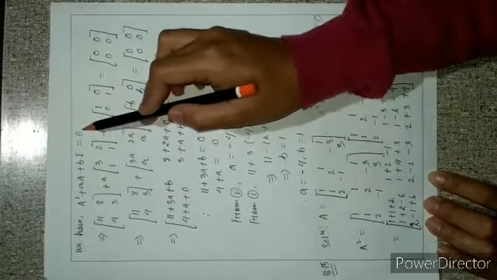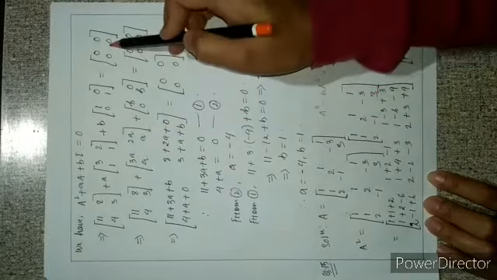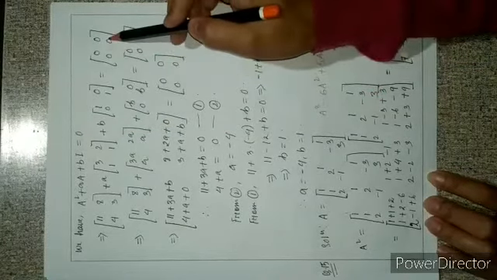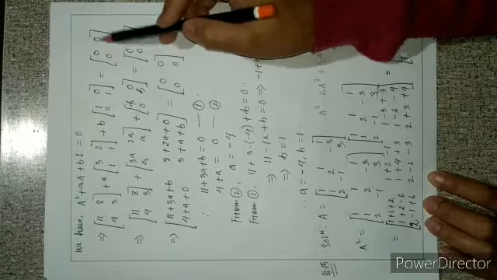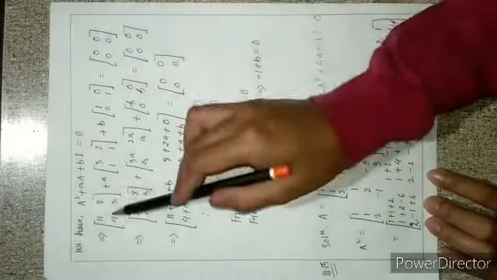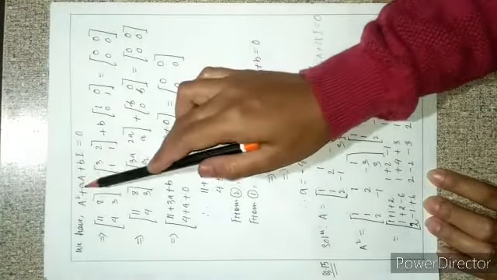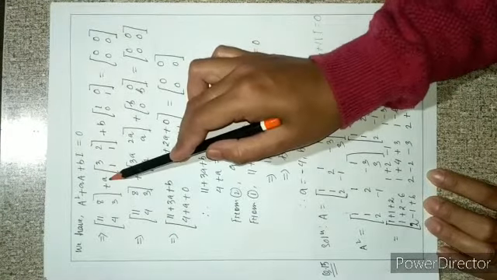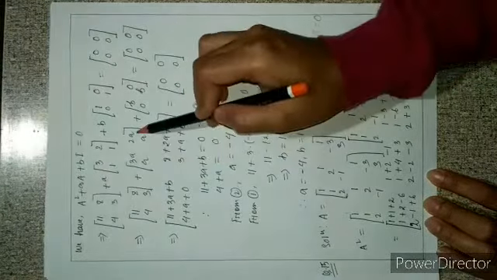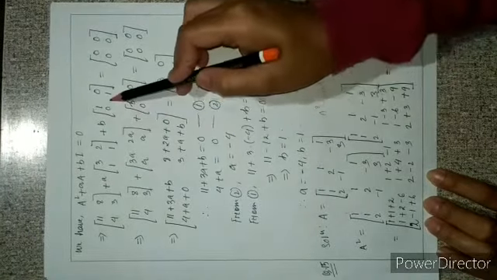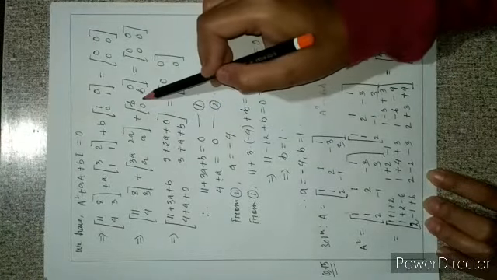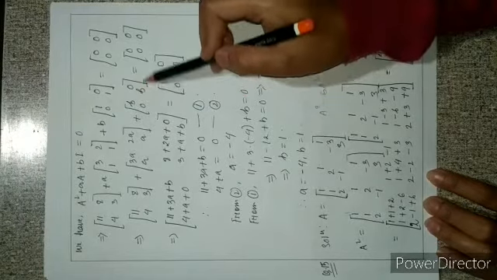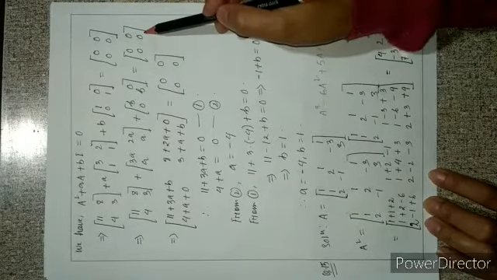Then O represents the zero matrix of order 2, which is 0 0 0 0. Then see the matrix A. A means all the elements of matrix A should be multiplied by this scalar A: 3 times A, 2 times A. Then this identity matrix should be multiplied by B: B 0 and 0 B equals 0 0 0.